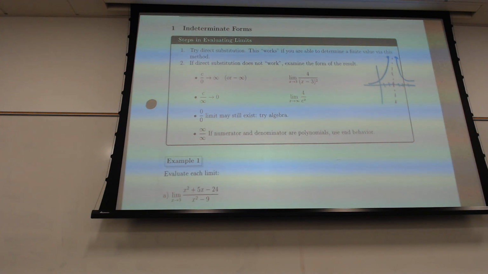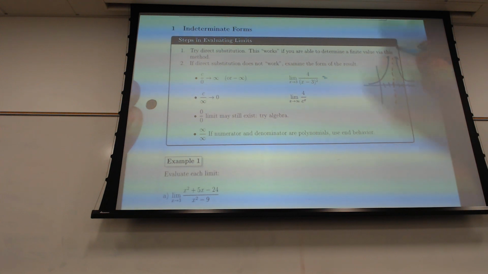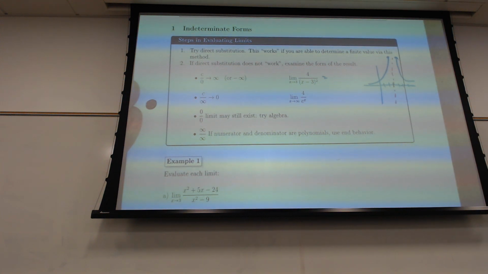So recall that if we want the limit approaching 3, we need to look at both sides of the limit: approaching 3 from the left and approaching 3 from the right. If both limits agree on the same value, then whatever that value is, that's our limit. And in this case, from either side, both point to positive infinity, so that's simply infinity. All right? And what else?